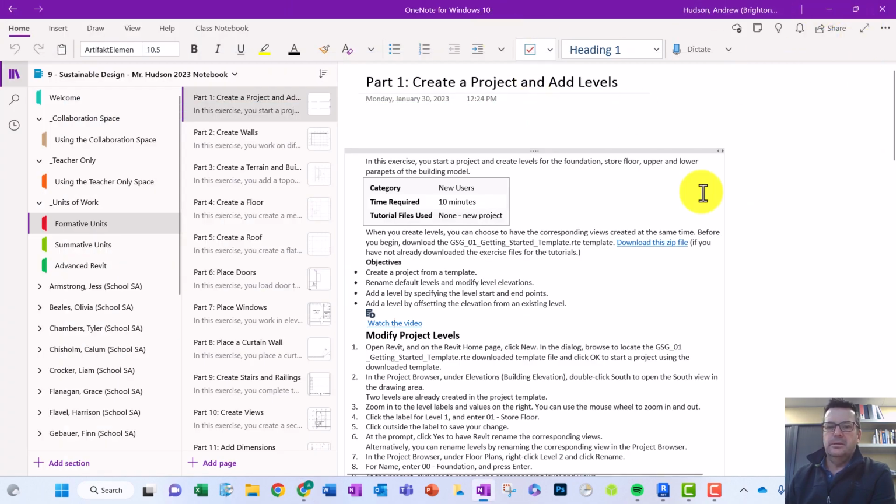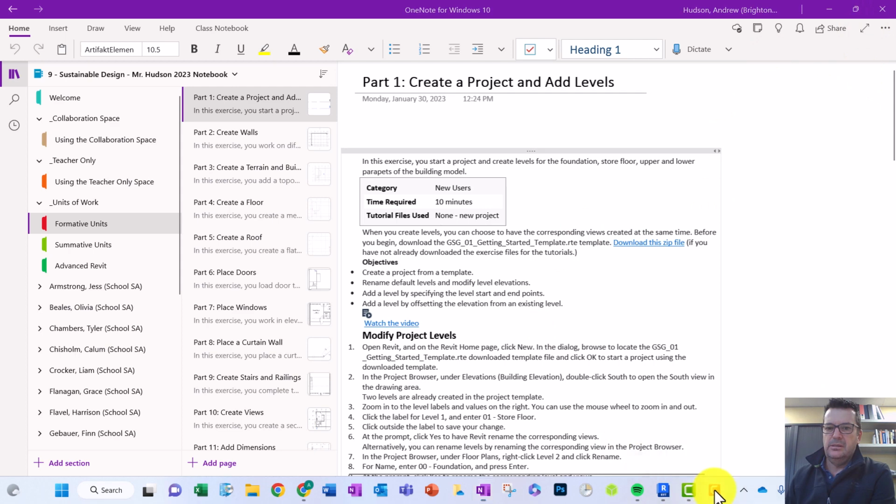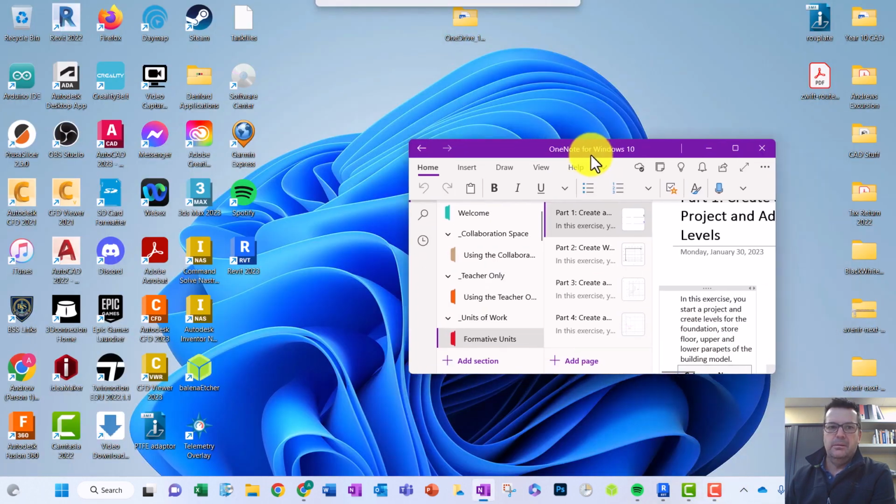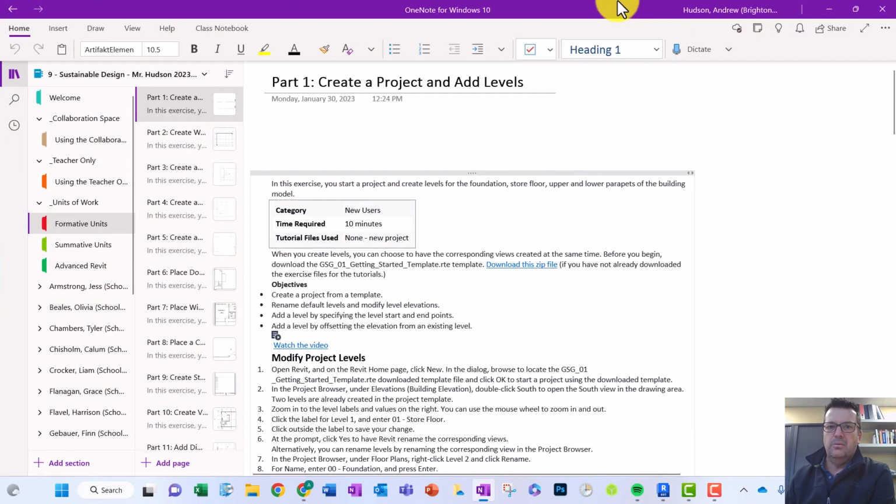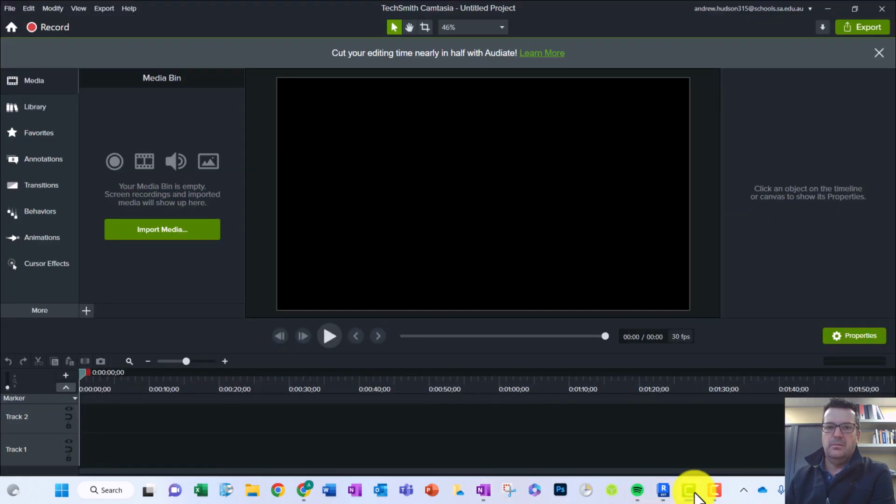And I'm going to see whether I can change screens, because what I want to be able to do is record what's going on a second screen here. I'm not sure whether I can do that or not. Let's have a look.